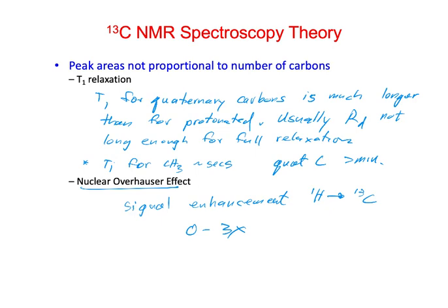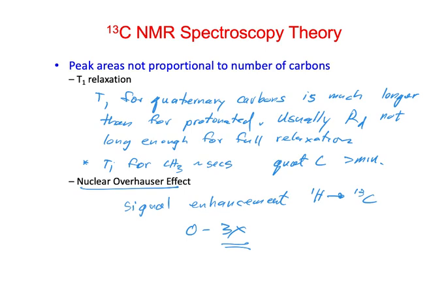I didn't understand this part, the nuclear Overhauser effect on the C13. Can you just explain it one more time? Yeah. Well, essentially we irradiate the protons, and as the protons relax, that energy has to go somewhere. To other adjacent carbons. Yeah, and so it goes to the closest atoms, the next carbon over. Oh, and it enhances the signal. Yeah, so it enhances that signal. And so the more protons there are, the more enhancement there would be. And so that carbon can end up being up to 3 times bigger than it would be without any NOE.